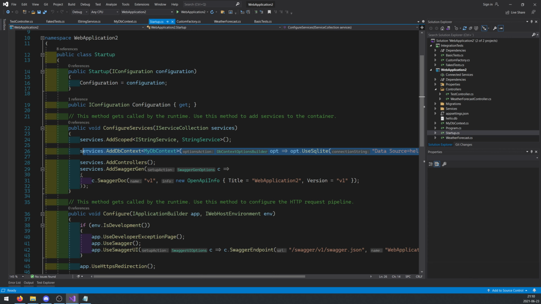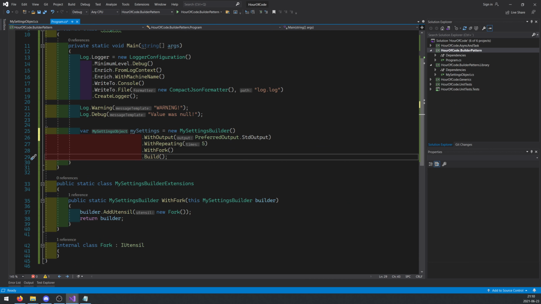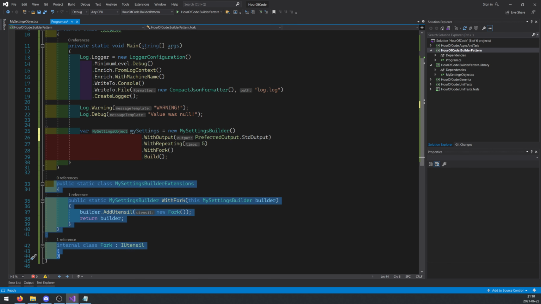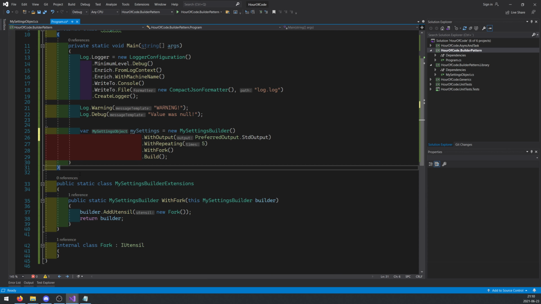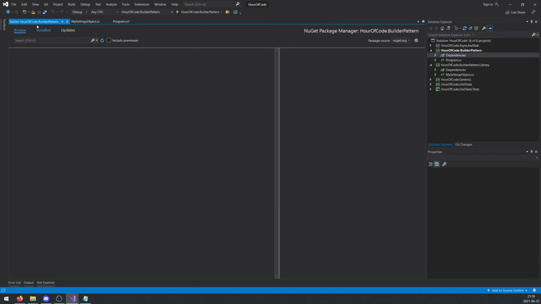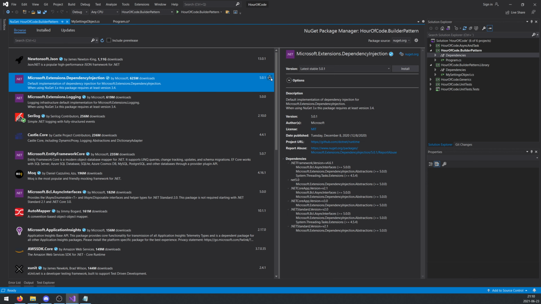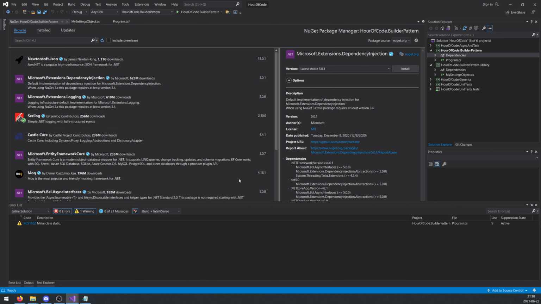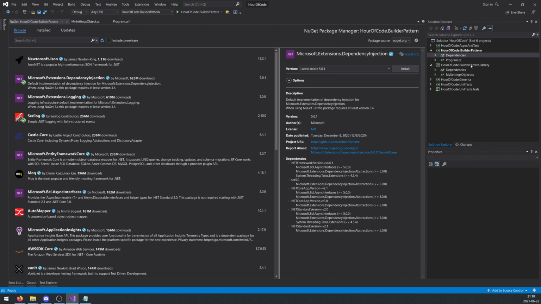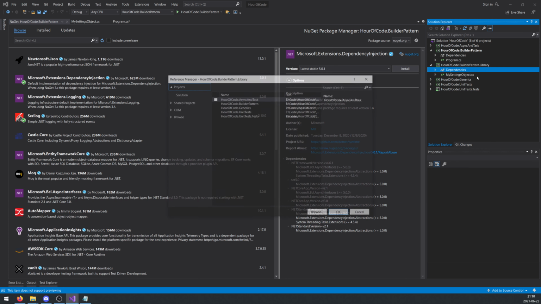So we'll go through this. This is some even bigger brain stuff than before, but it's pretty much the same ideas here. It's just that you do have one more level of abstraction. So first of all, we need to add some NuGets again, because I need to have dependency injection installed in order to be able to set up dependency injection.